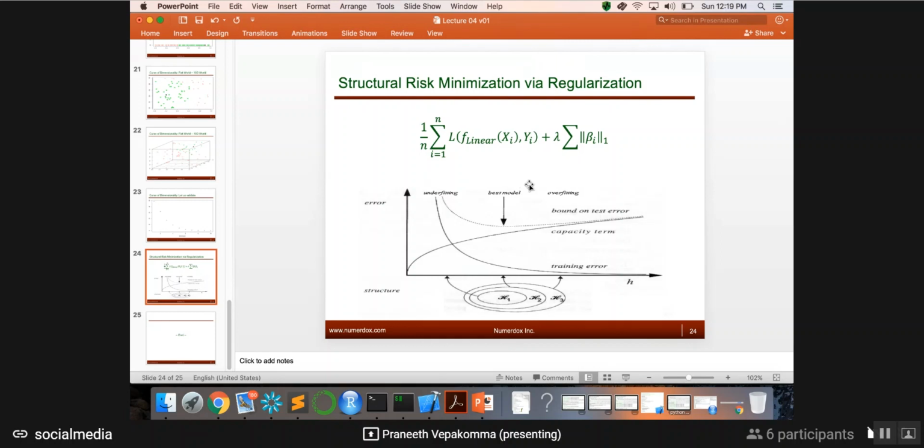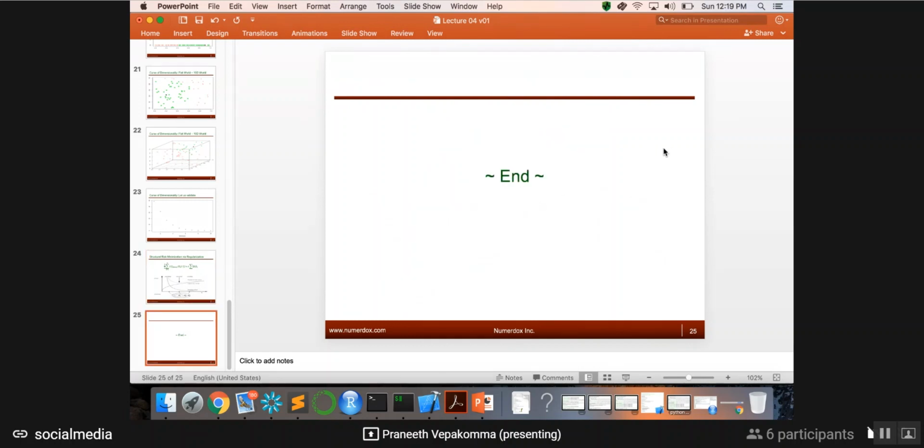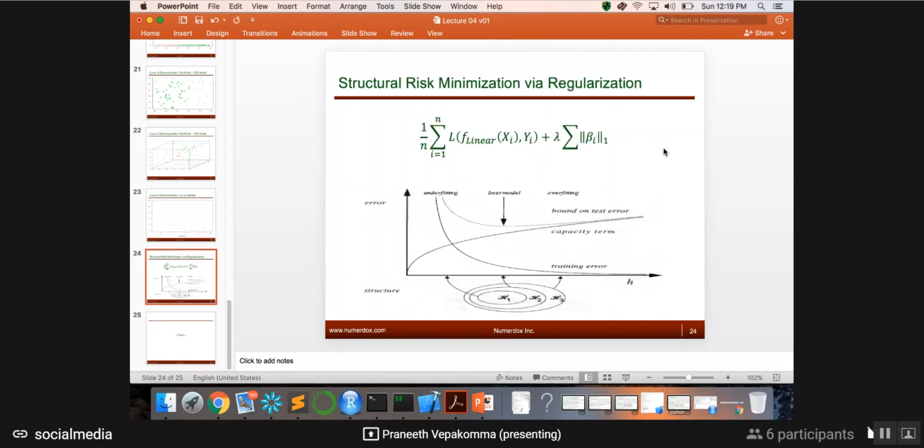So cross-validation is a big answer to a lot of your questions, actually. We're going to do that as part of our next assignment. It's a big thing as part of machine learning in the industry as well. Everyone asks you, what is a training error, test error, cross-validation error, this and that.